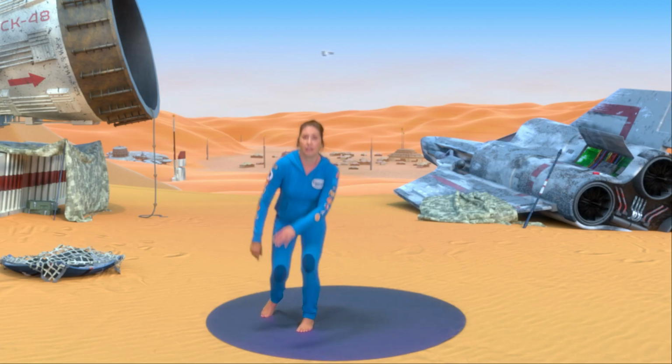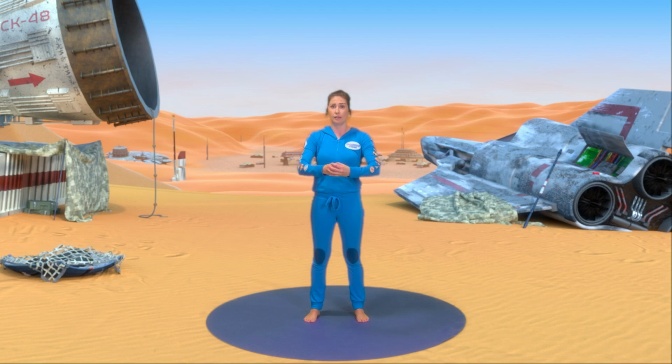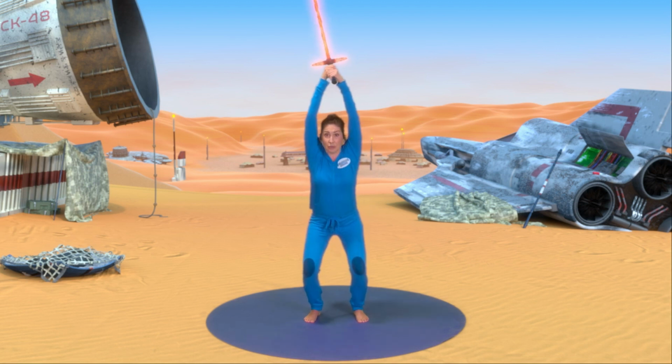Standing up, everyone. He stands before him and he begs him, please, son, come home. You don't belong in the dark side. Come back to your family. Kylo Ren takes his lightsaber, and with tears in his eyes, he stretches forwards, like he's going to give it back to him. But then at the last moment, he switches it on. He bends his knees and he thrusts it up into his father.